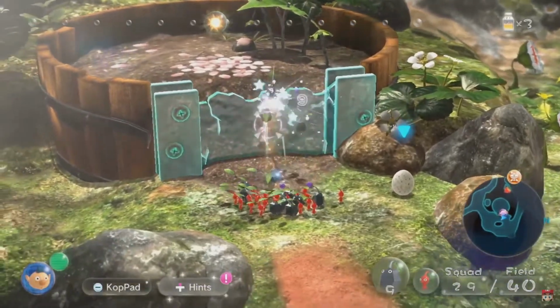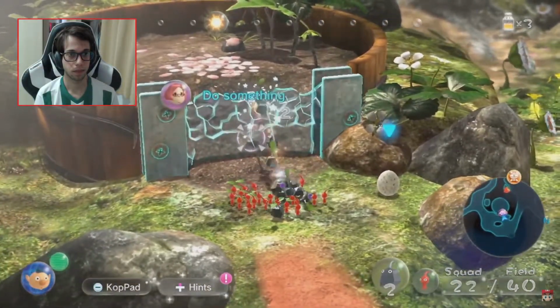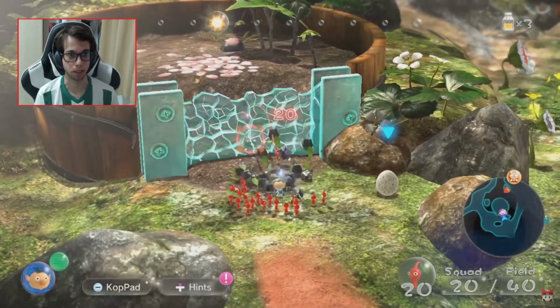Brittany, finally we found you. Let's get you out of there. Let's break down this glass wall. Be careful, gonna throw a Pikmin on her.